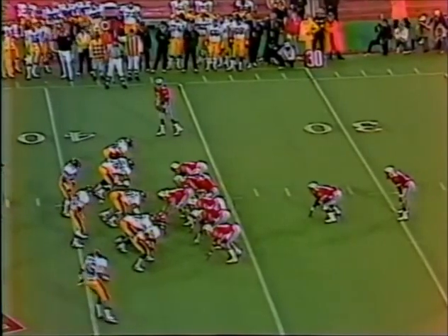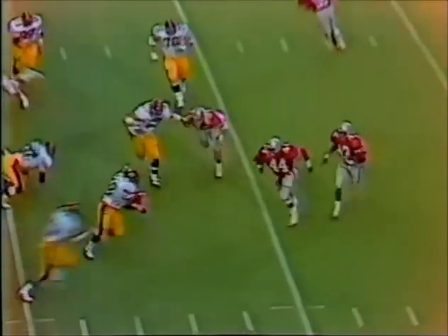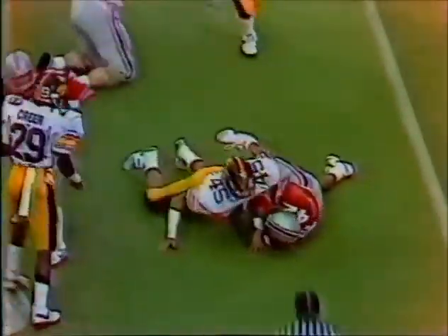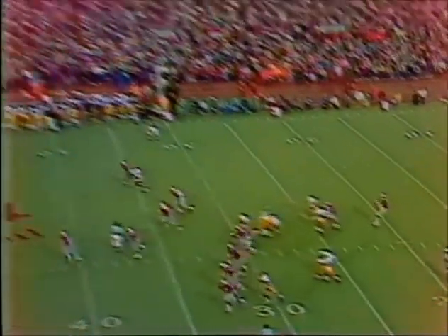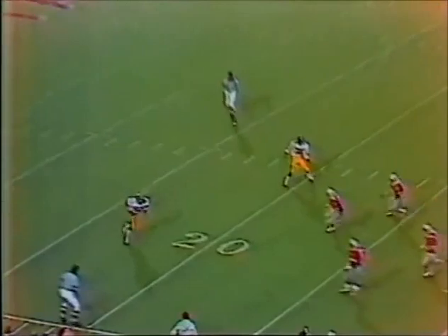After the safety, first and ten — the ball is at the 33. Carzados pitches to Workman the freshman — great tackle that time by Norvell. Second down and 13. Barry Walker appears in the backfield, comes in motion. They run Workman. Jim Carzados calls signals for the Buckeyes and he's going to put it up, going long down the right sideline — a little bit late. That penalty was assessed against the Buckeyes. He'll hit it at about the 20-yard line. High into the air — Happel at the 16, at the 20, run out of bounds.